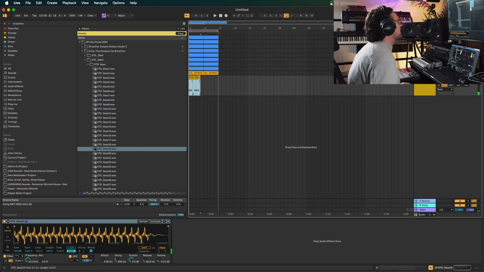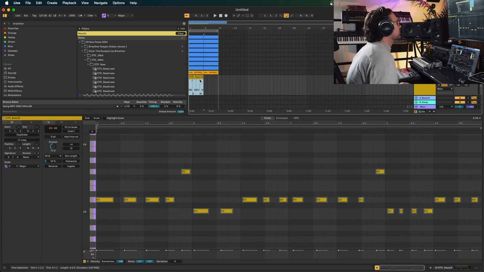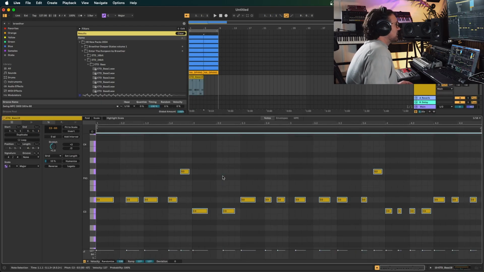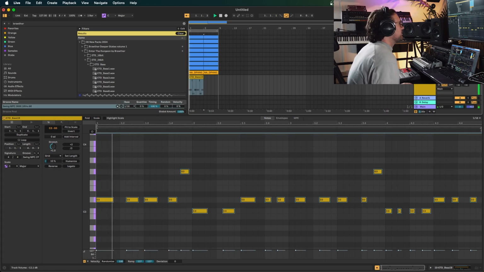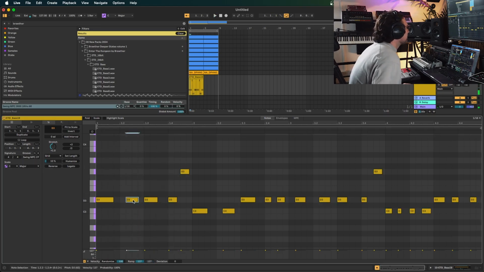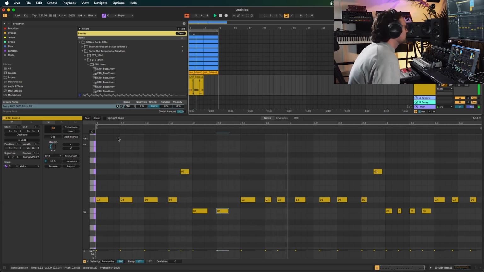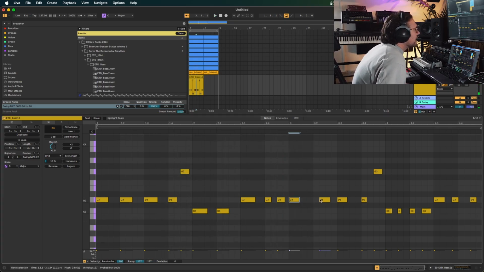Cool, let's quantize that, get a swing on it, bring it down in volume, and I think we've got ourselves a quick loop in half an hour. So it's a bit of latency there, so just fixing the playing a little bit.